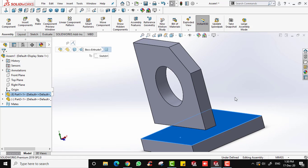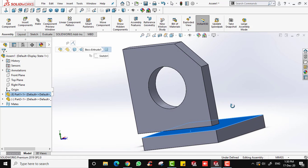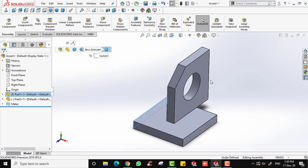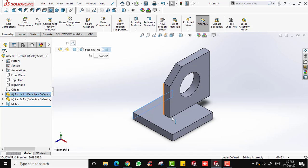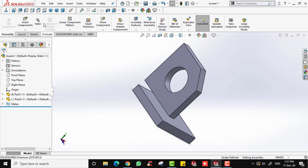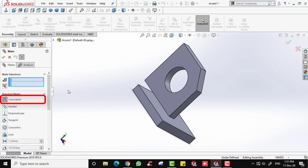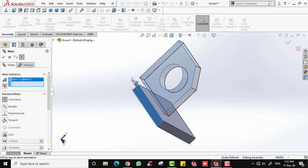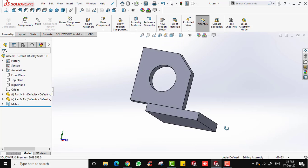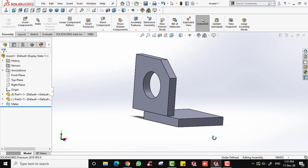Next, I'm going to coincide two more surfaces — because I want to assemble this part to the left side, those two surfaces must be coincident or parallel to each other. Click Mate, choose Coincident, then click the two corresponding surfaces, and click OK. You will see that Part 2 is now coincident with the base in that direction.